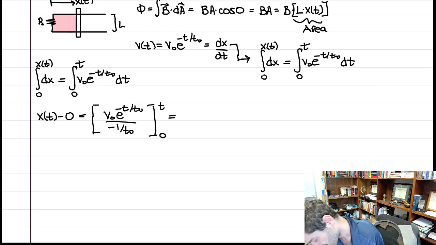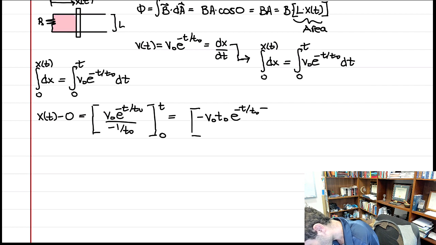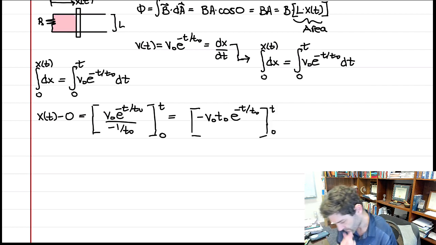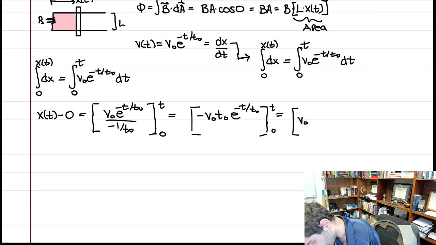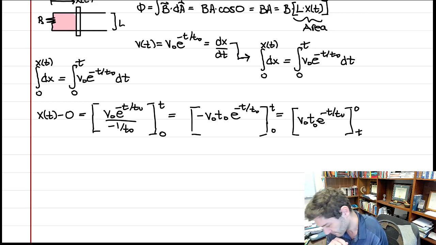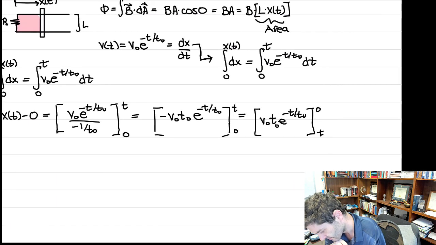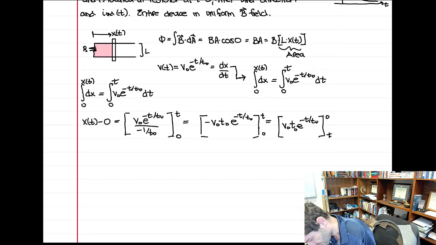So, let's see, what do we get? Maybe I'll algebraically simplify first, since I know some of this is still kind of new to people. I get that. There's that negative, so I could just plug things in and take the negative along for the ride. But I also know that a negative can be used to swap the limits. So instead of from 0 to t, I'll go from t to 0. And now let's plug in. The constants v naught and t naught just go along for the ride. I plug in 0, e to the 0 is 1. Then I subtract what I get when I plug in t. That seems to be my expression.